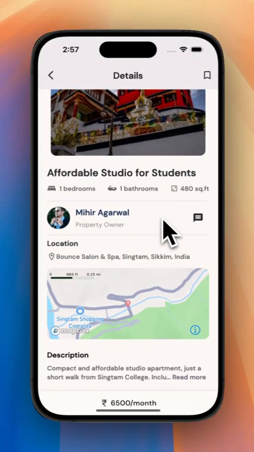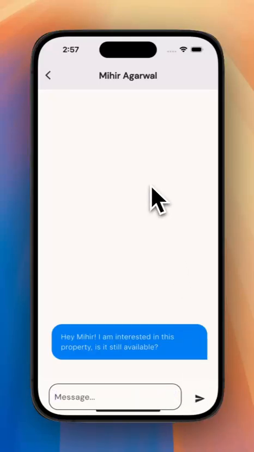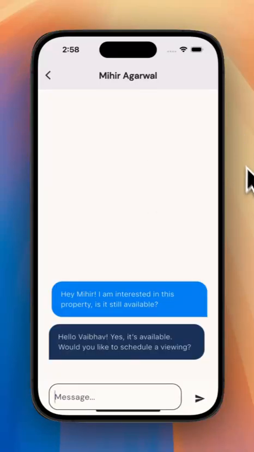Now I'd like to jump to the chat functionality. I open up the chat. I've sent him a message. Let's see if he replies.